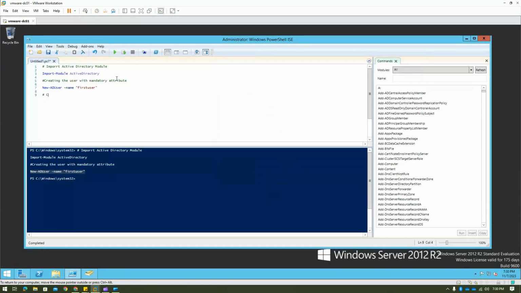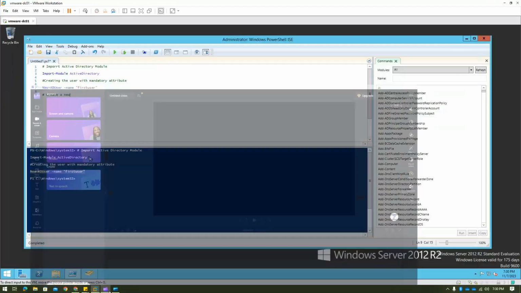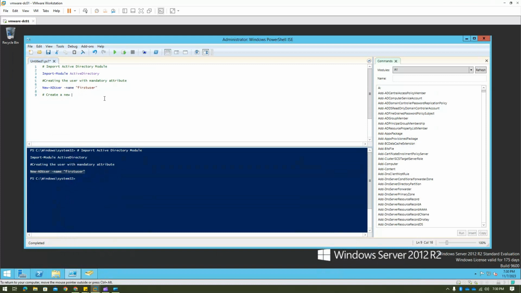I'll mention create a new user with the PowerShell command, adding more attributes.